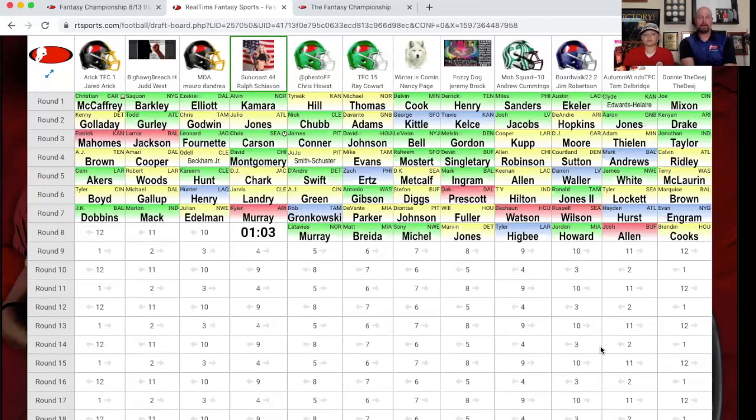I'd much rather have Howard. But again, you can see the value of the running backs just flying off the board. Now, Latavius Murray goes as well. He's a good depth player, though, for me. Chris Howitt got him as his 4th back. So I think that's good.